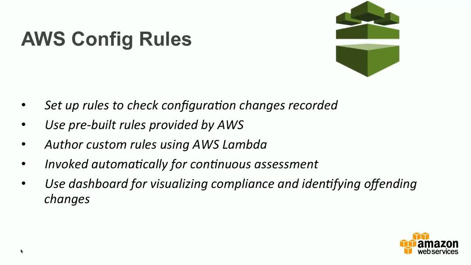A good example would be a failure to tag a particular instance with a cost center value. What AWS Config rules can do is automatically tag that instance based on the user that provisioned it in the first place. So hopefully you're using IAM, separation of duties, and separate accounts for your different users across different teams. Using that account information, you can automatically assign a cost center tag to the resource that was just provisioned without a tag in the first place. You could be even more sophisticated.